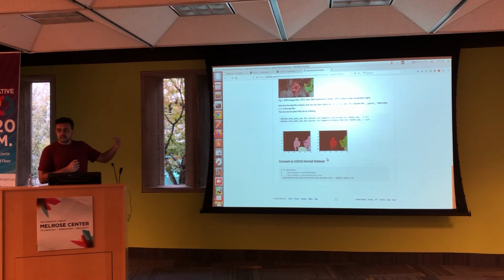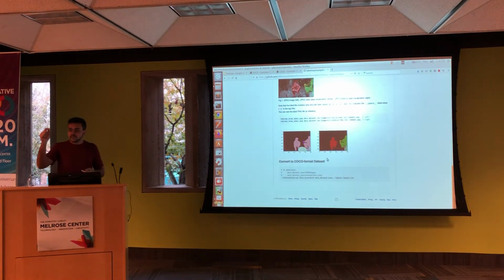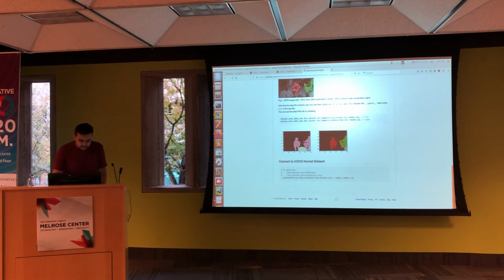You need to take all your JSON files and put them into a single JSON file, which is being used by Detectron. So you go to the LabelMe website and you can do that. It is very simple. I tried it and I didn't get any error while doing it, so you need not even go to the issues section of the GitHub repository. It's that simple. So I do that.